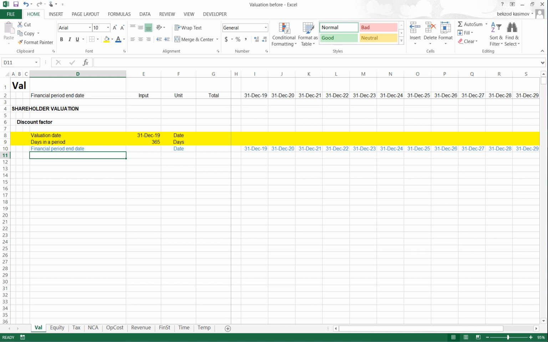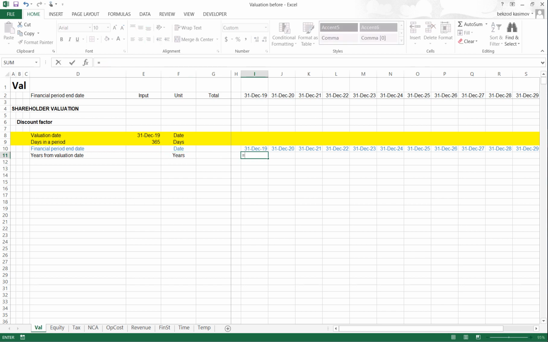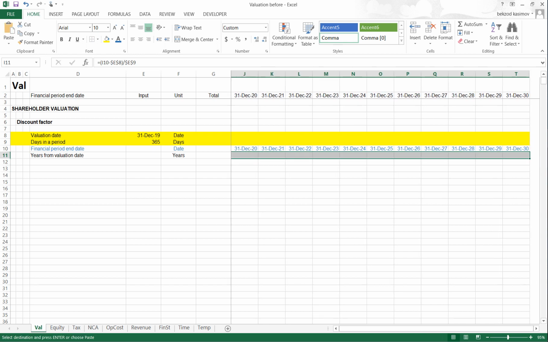And now we're ready to model the years from valuation date. The formula is going to be the financial period end date less the valuation date, divided by the days in a period. Anchor it, and then copy across and paste.